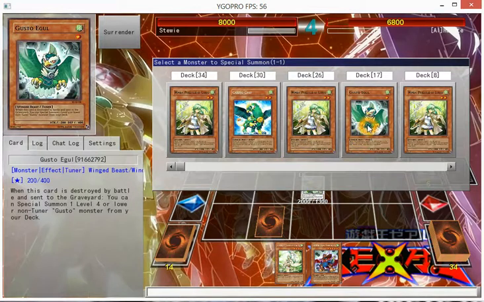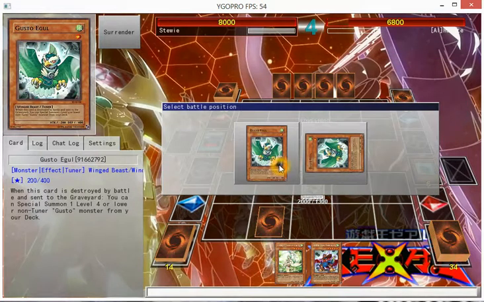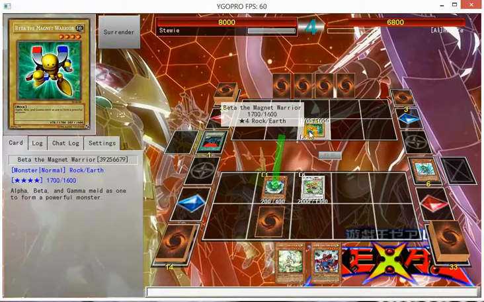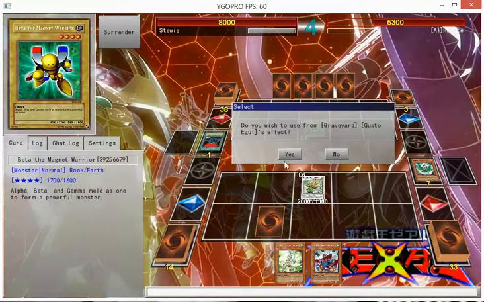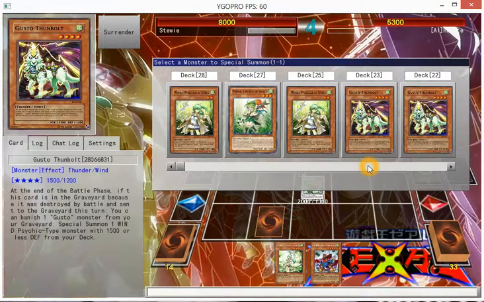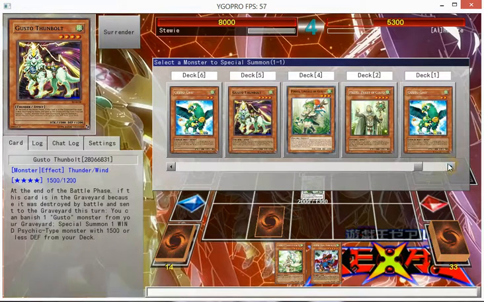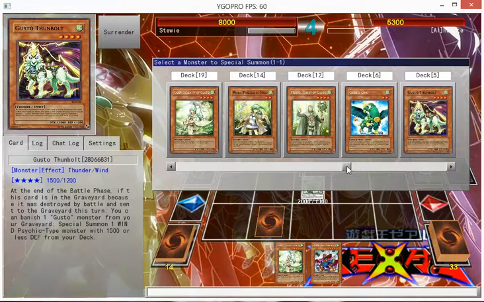So what I'm going to do is I'm going to bring Eagle to my hand, or to the field, and I'm going to attack with him. That's 200. He's going to take 15. Now I'm going to use Eagle's effect. And that is the end of what I can do to keep on special summoning monsters.